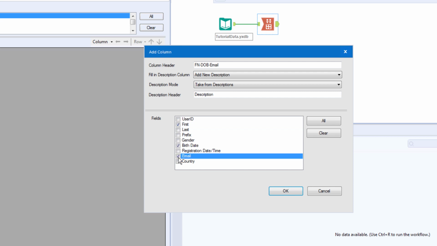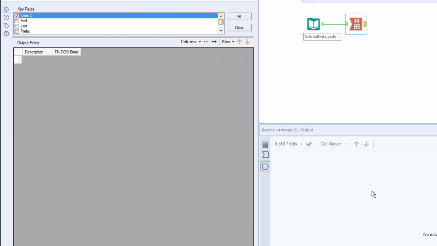We are transposing our data based on user ID. So user ID will be our first column. We are then creating 3 rows of data for each user ID. The first row will contain first name, the second row will contain birth date, and the third row will contain email. So let's click OK and observe the configuration window.